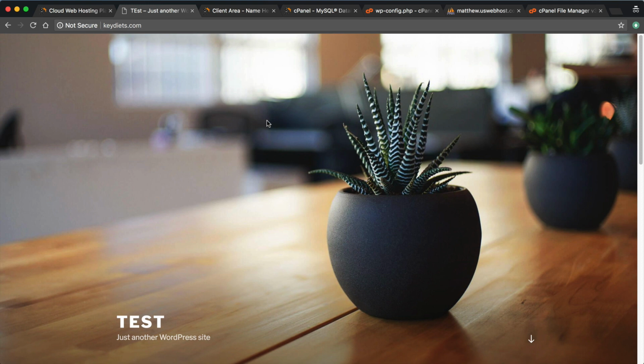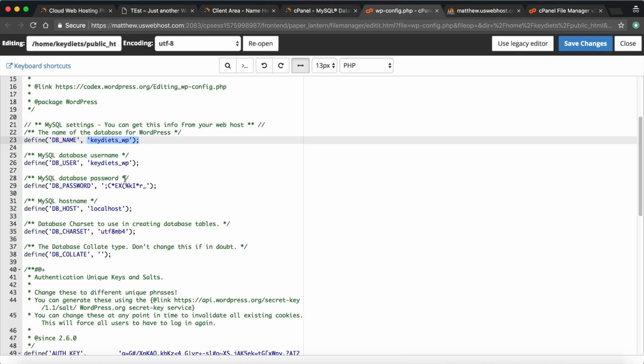When you get the error establishing a database connection, this simply means that the WordPress files are unable to talk to the database. So when it goes to connect to the database, it first off looks at the host's name. It says, okay, what are we trying to connect to? In our case, it's localhost. Now, if you're coming from another web host, sometimes I've seen GoDaddy that will have an IP address or a server host name in here. So you want to make sure it's localhost at NameHero on our shared and reseller packages.